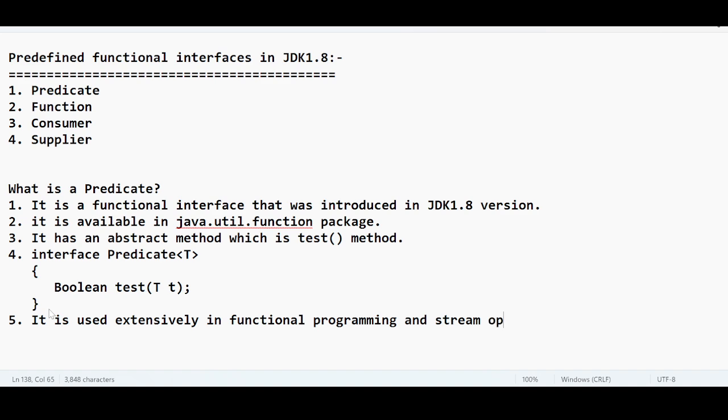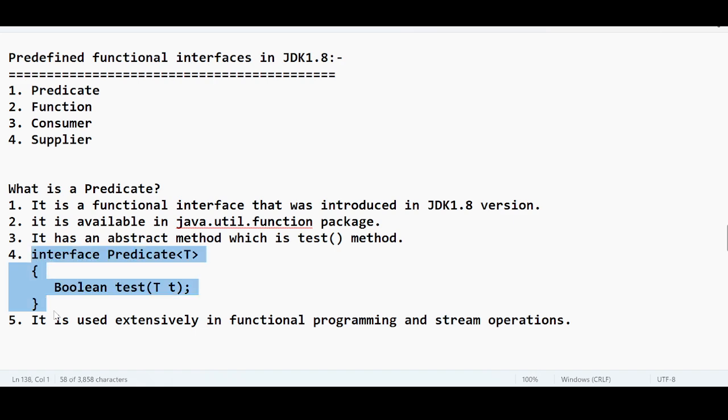We will also see what the stream operations are. I cannot say it is a definition; it is all about the points for the predicate. If someone is asking you what a predicate is, you can answer these 5 points. That's it. We'll understand more about predicate.